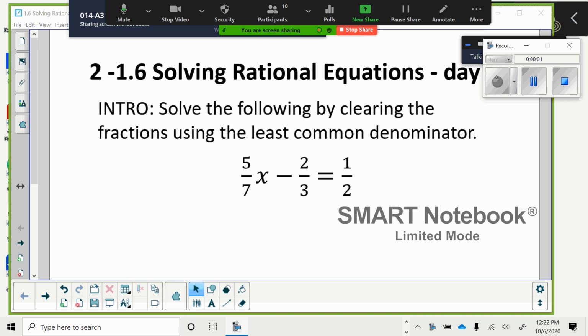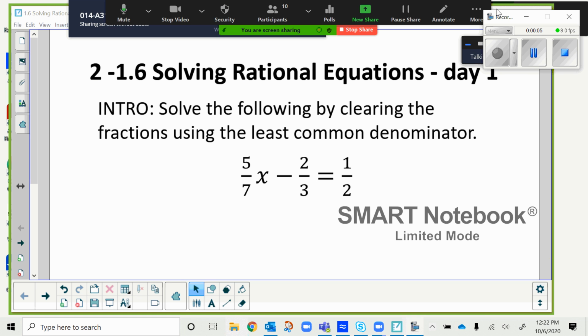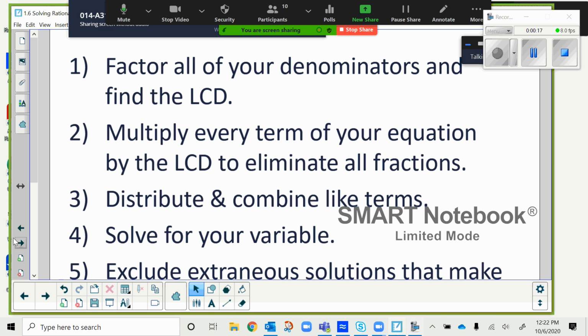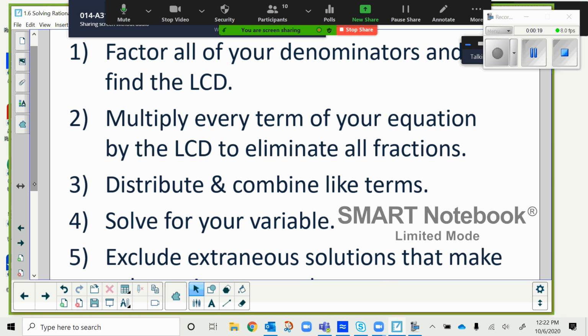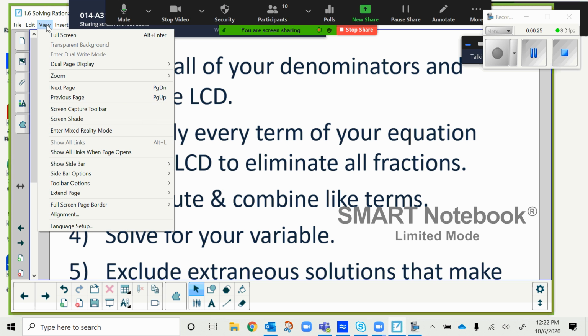I happen to have the notes printed, I'm actually going to skip this first section to keep things as simple as possible. It's like an intro problem, and we're just going to skip it. And I do want everyone, though, if you're copying notes by hand, I need you to copy these steps down, and I'm going to give you a few minutes to do that. These are the steps I'll be using.